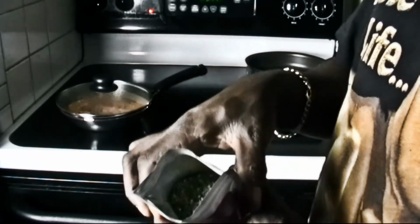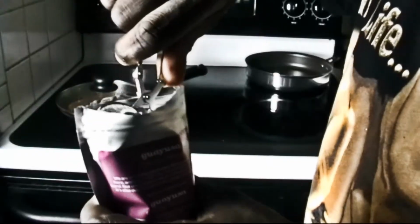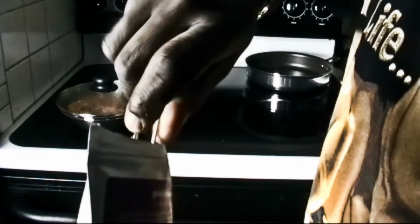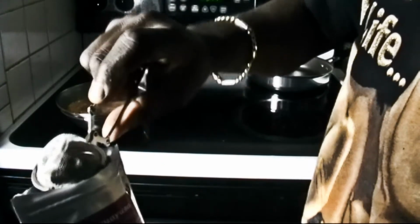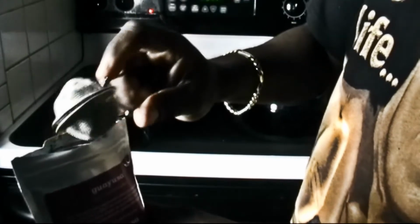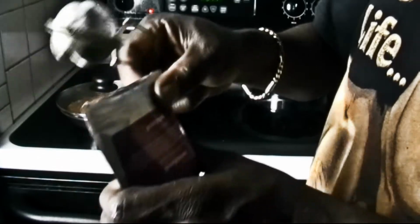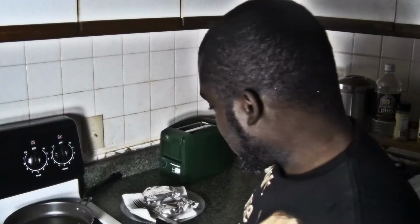This is what it looks like. And you're going to basically take a scoop of this. Keep a scoop like this.